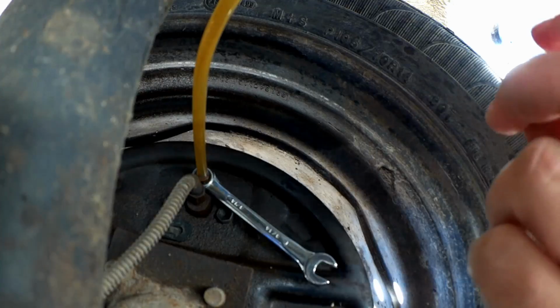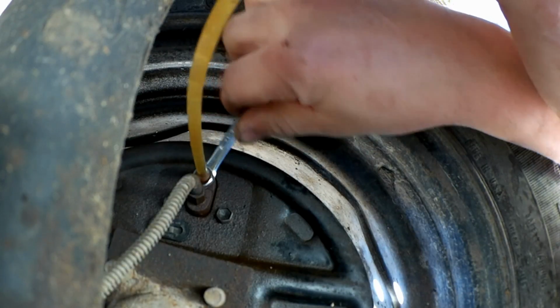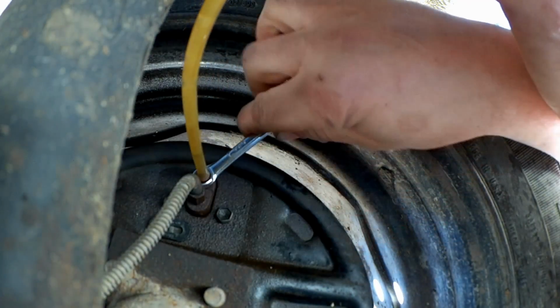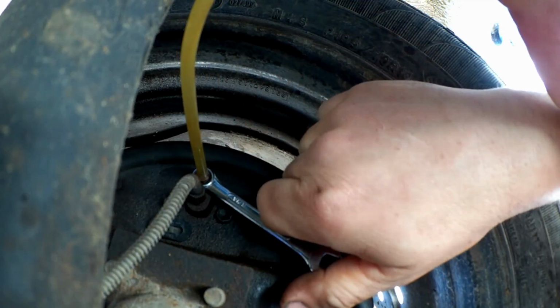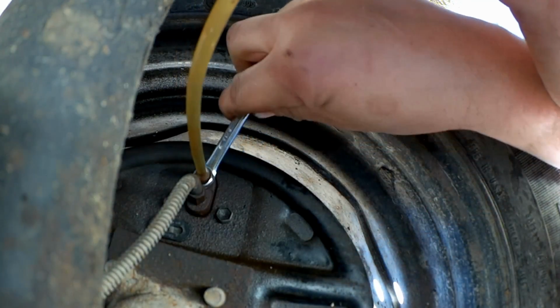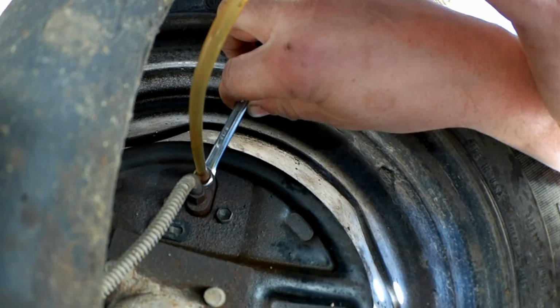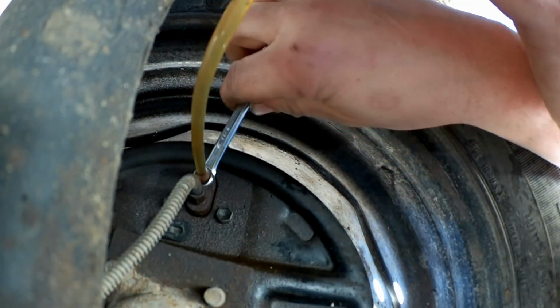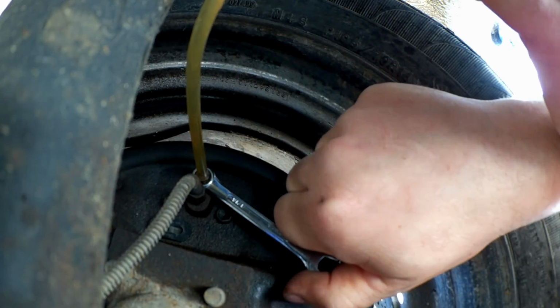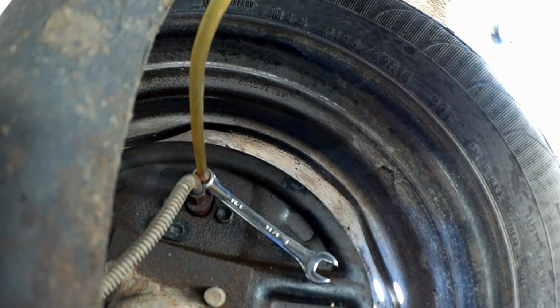Time to get a new tube on my bleeding bottle. Down. Up. Down. Up. Down. And up. Okay, as we can see, the fluid is solid now. No more bubbles. And it's time to empty this bleeder bottle anyway.